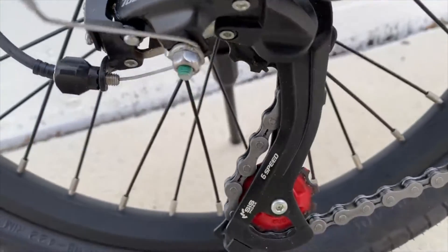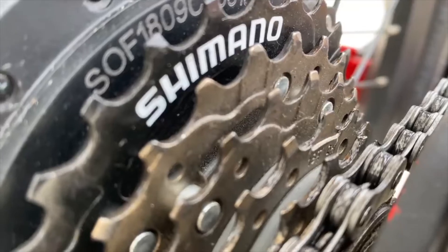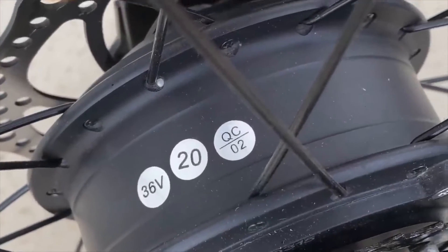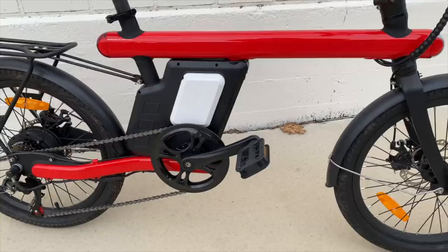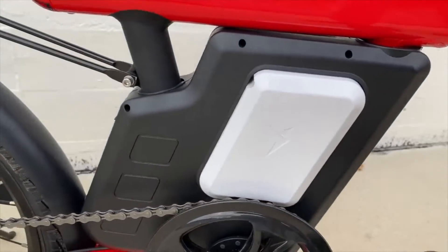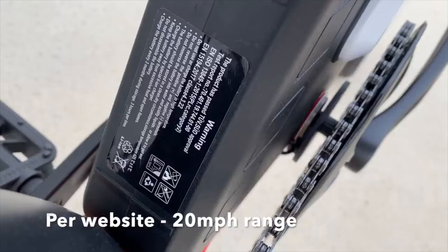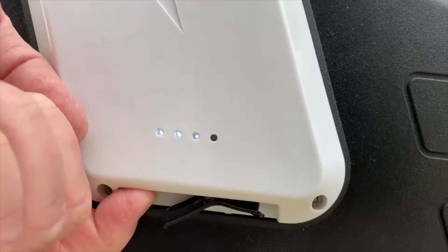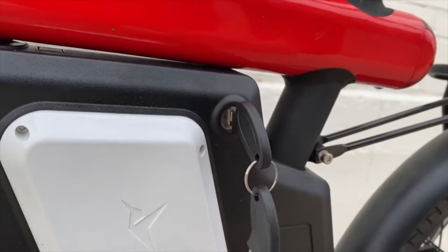The rest of the drivetrain components are Shimano — the Tourney TZ derailleur, six-speed, with a red jockey wheel that matches the frame on this red Z1. The six-speed freewheel is a Shimano 14-28 tooth. The rear hub motor is 36 volt, 250 watt — don't balk just yet, it is tiny but performs better than expected. It gets its power from a very interesting looking battery box: the white part is the battery itself, and the black housing is where the speed controller resides. The battery is 36 volt, 6.6 amp hour — the lowest I've seen in an e-bike. Uniro's website says 20 miles of range. On the bottom of the battery there's a USB port, a charge port, a button to illuminate the onboard charge indicator lights, and a keyed lock.